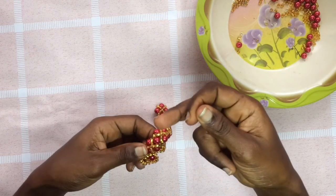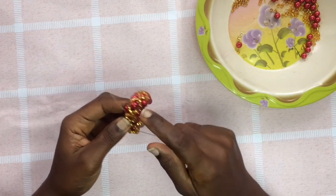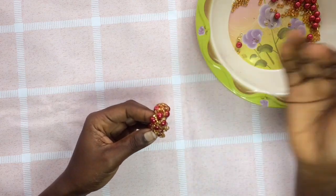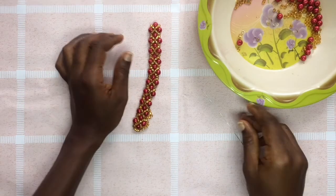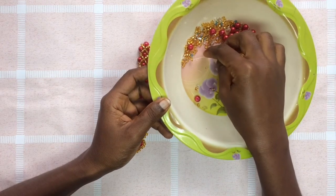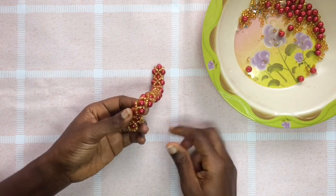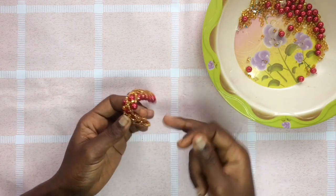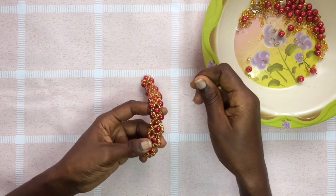So I'm passing it through the next seed bead. And I'm going to pass the needle through the next seed bead. So that's basically it. We are going to do that till we cover the whole thing. So 5, pass it through a seed bead, and after our pearl is covered, we pass it through the next seed bead before we pick another 5.